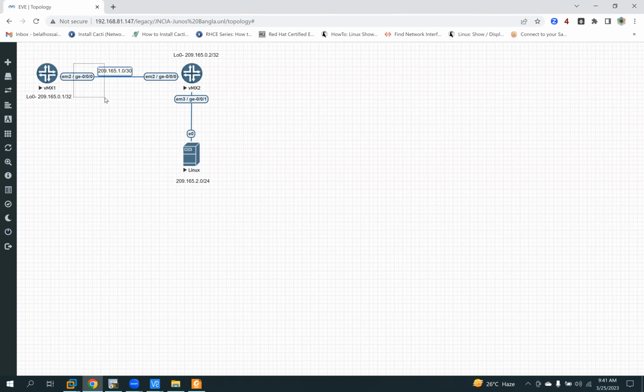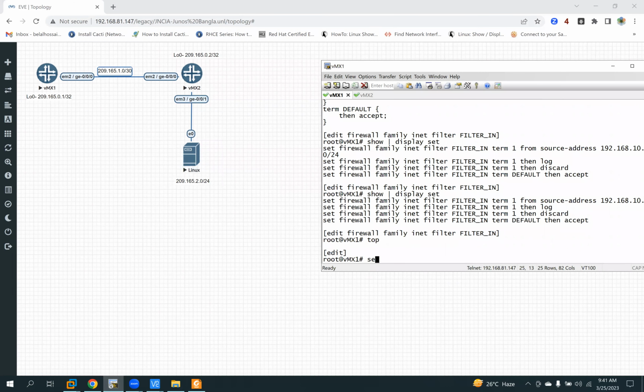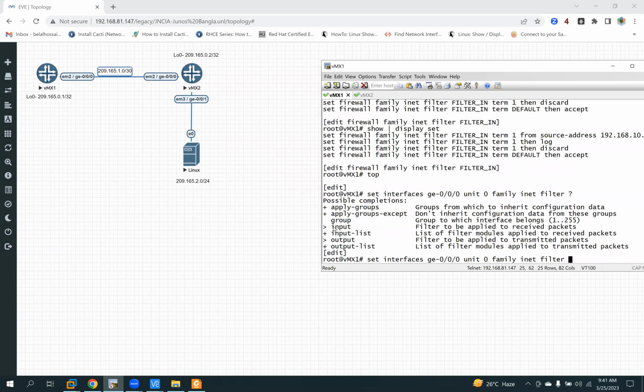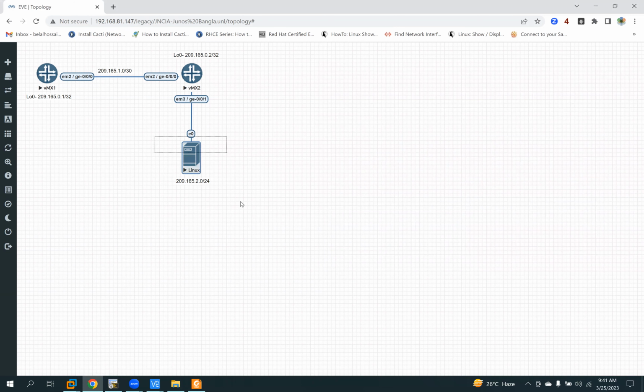If I apply this firewall filter in ge-0/0/0, then just set here, set interface ge-0/0/0, then unit 0, family inet, then filter, then direction. Input direction, then output direction.